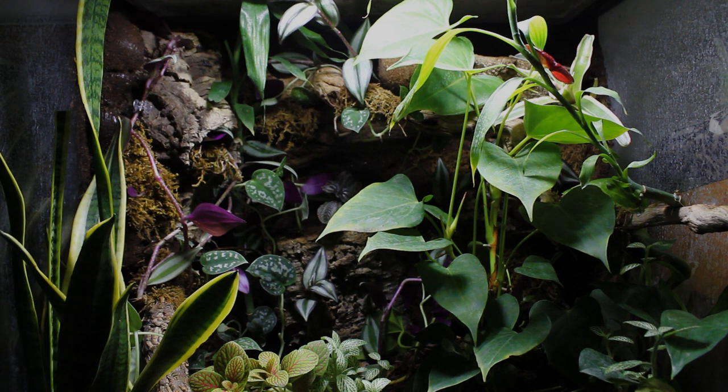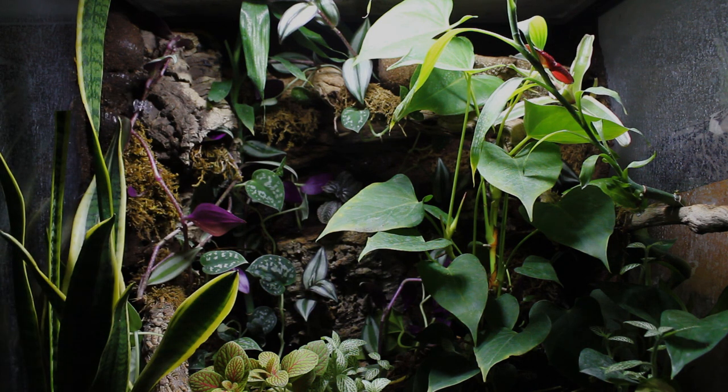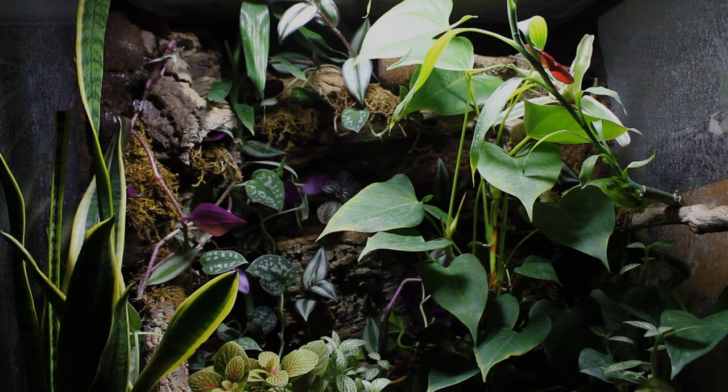That is how her tank is looking, and I have to give it a big water because the ground is quite dry — that's because it's been so overcrowded. This is also the reason why I always have dreams where Lyra has laid eggs that turned out to be fertile, and I go to her tank and there are babies crawling out of the ground. It got to the point where I've chosen two names in case she actually has parthenogenic babies: Vo and Vega — Vega being the largest star in the constellation of Lyra, and Vo after the heart of Voh in New Caledonia, where crested geckos are from.